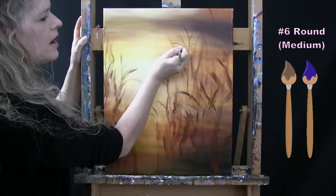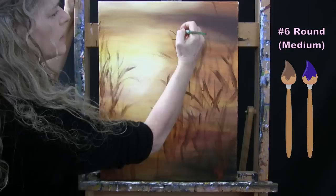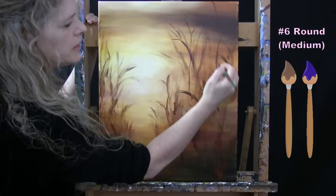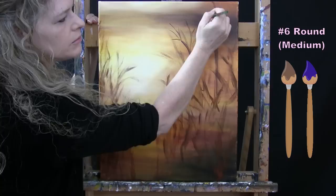soft edges to them, and I'm making these little singular pieces that are going to be coming out of what's going to be more of a solid piece to the corn stalk. So again, I'm just using purple and brown at this point. You can create a solid piece if you want to, and then you can have the little pieces that shoot out the top. You can make as many as you want. You can have as much fun as you want with it.